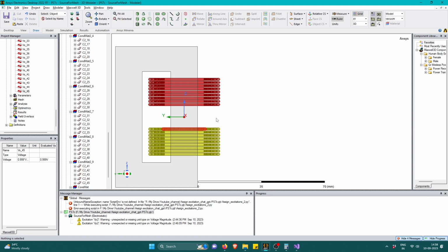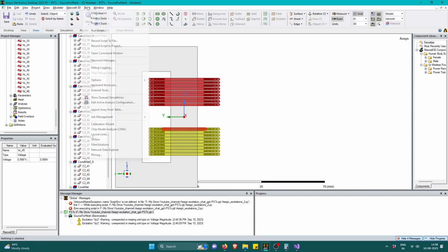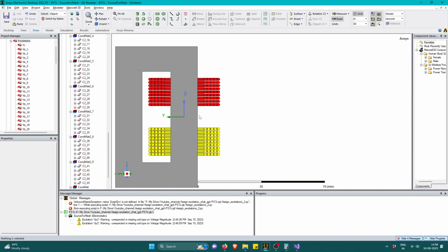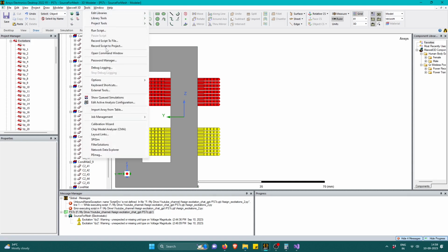We have used this for assigning excitation, but you can do a lot of things with it. Let's say I have 1,000 turns in my winding. Then assigning manually won't be possible, and this will be a great help. So one must learn how to script in Ansys. And with the use of ChatGPT and the record script feature, it's very easy. If you don't know anything about scripting, you can just start playing in the GUI window, record it as a script, and later go and check.